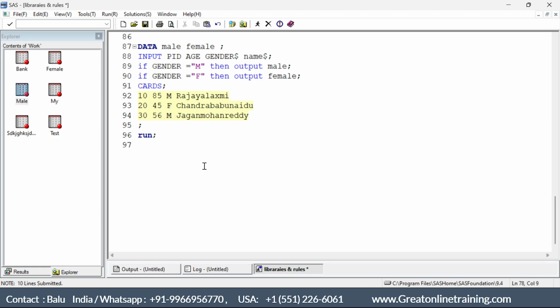Let me just ask you certain questions. Tell me, I'm trying to write my data set name as Naidu #1. Is it a valid SAS data set name? Can we write it like this? Is it an accepted name? No. Okay, so Naidu -1, I'm trying to write it. Is it accepted? No. -1 is not accepted. Only underscore is accepted. Okay.